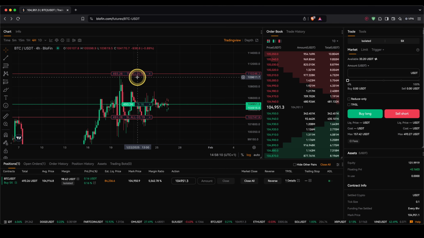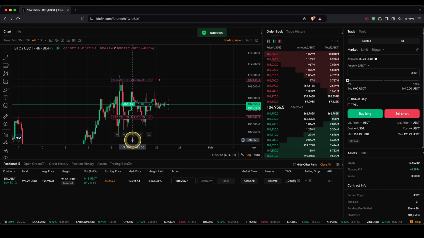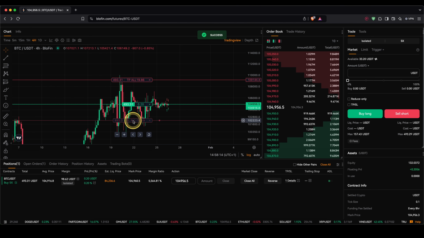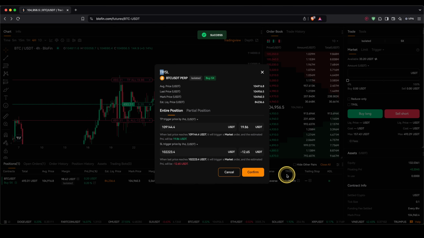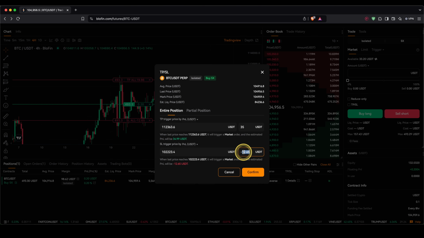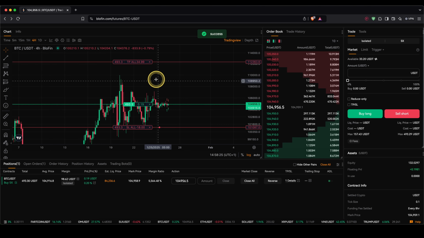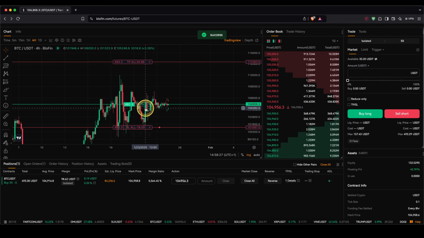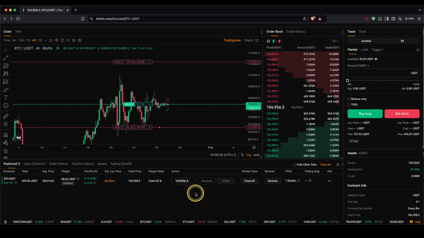You can also edit them at any time by just drag and hold it to a different position. You will see the numbers change accordingly, or also by just going down here and edit these numbers as you want. So if I want to put this now to, let's say 35, and I want to put this here to 18, I can just edit them and you will see they change right here immediately in the chart. That's how you can easily edit your take profit and stop loss.